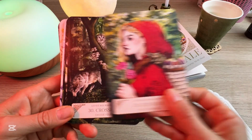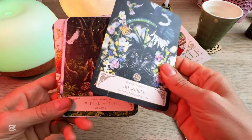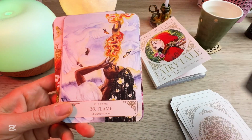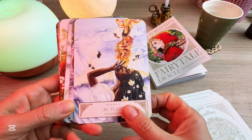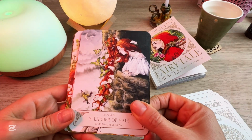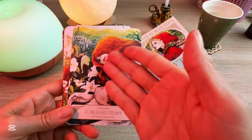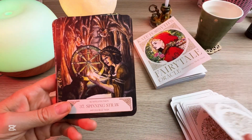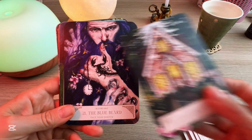And I love when everything just comes together, the production of the deck, like Rockpool did a really great job with this, how the cards feel in your hands, the companion book, it all just looks lush, it feels lush, the artwork is beautiful, there are no frames, everything fits, it's beautiful design, beautiful coloring, imagery, it's soulful, it's very magical. Each card feels like a tale you want to go in and engage with. The faces are beautiful, but they're not generic and they're not all the same, like we used to see on some other oracle decks.